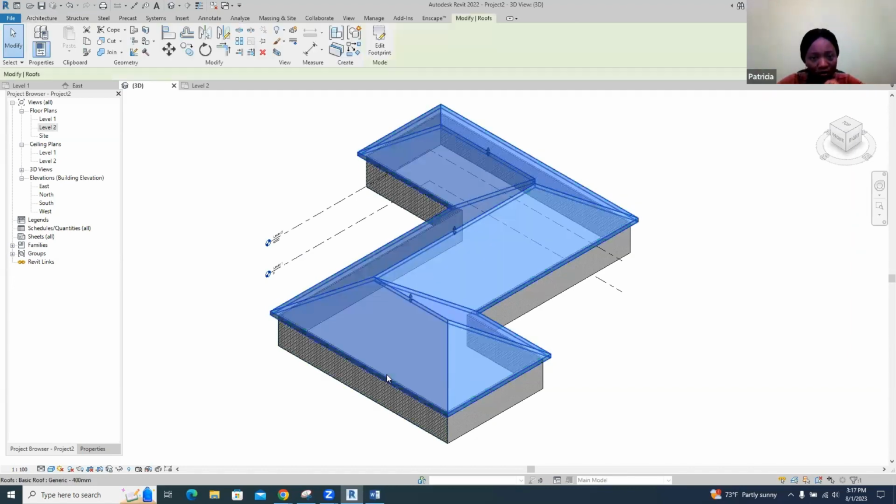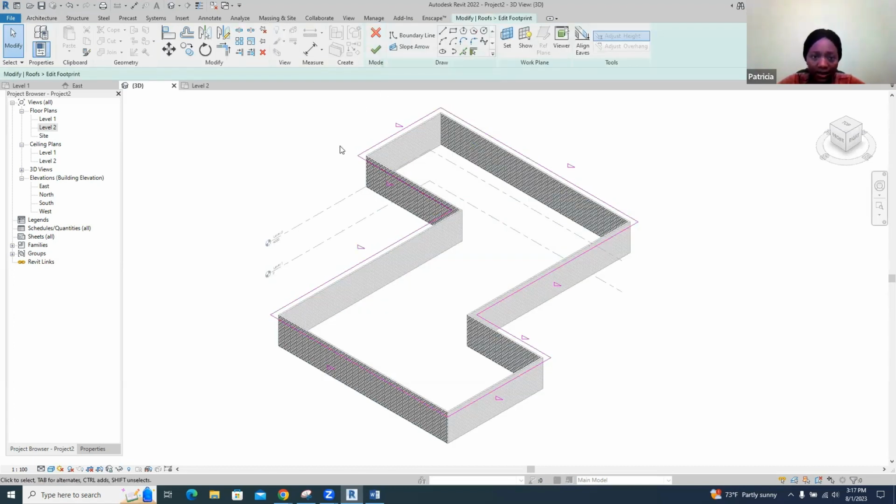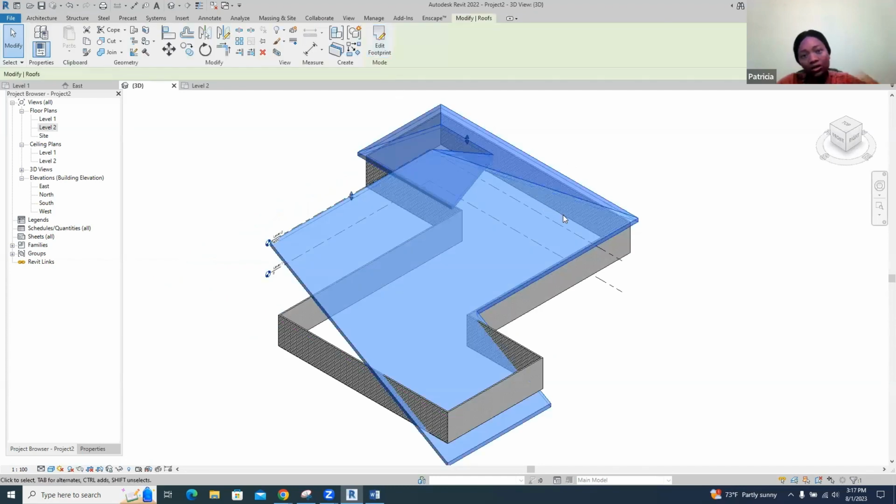we select our roof and say edit footprint, I can select, so let's say we're making it a flat roof. If I select this line and say take out the define slope, I come to this line, we remove define slope, and here remove the define slope. Let's see what it's going to give us. So if I check it, oops. So you see that there was a slope this way, so all of them went that way.